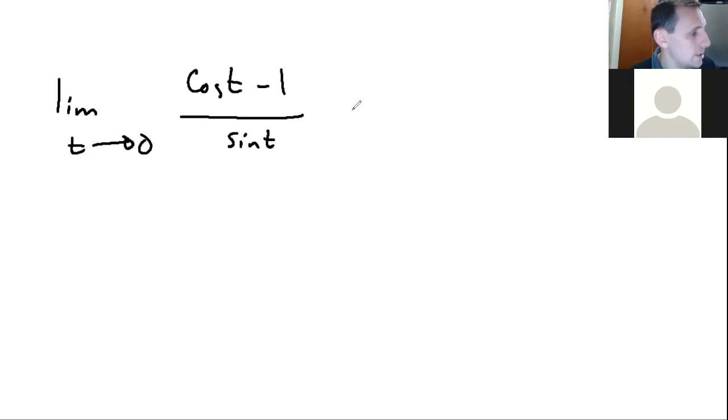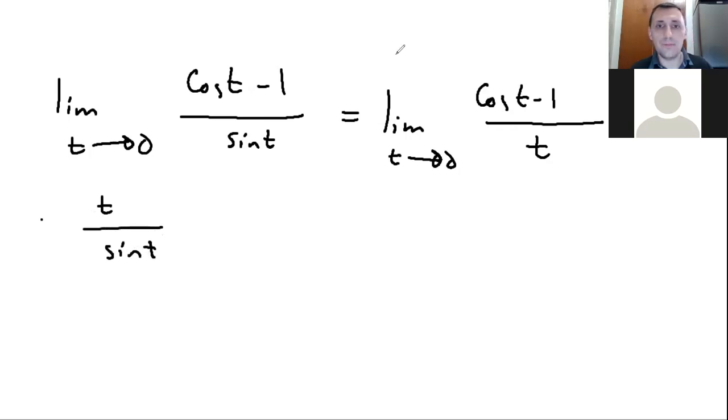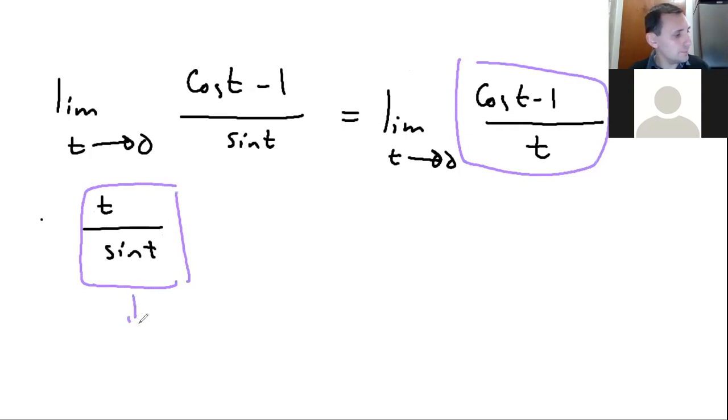Look at it, guys. Look what happens. So this is the limit as t goes to zero. What do I want to see on the bottom? I want to see a t. So I write what I want to have. So it's t times cosine of t minus one. I wanted to have a t here. Now this is zero. But since I introduced the t, I have to multiply it out. So we have this expression. Now, this goes to one, and this goes to zero. So the answer is zero times one, which is zero. Okay, so we know that the answer has to be indeed as we predicted.